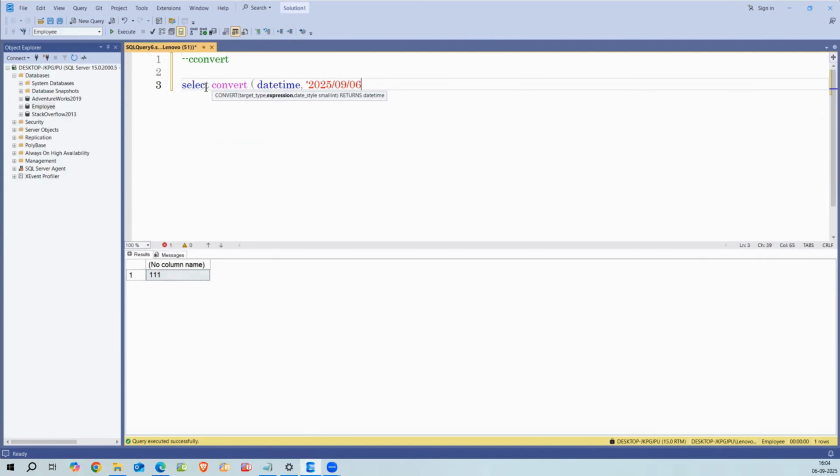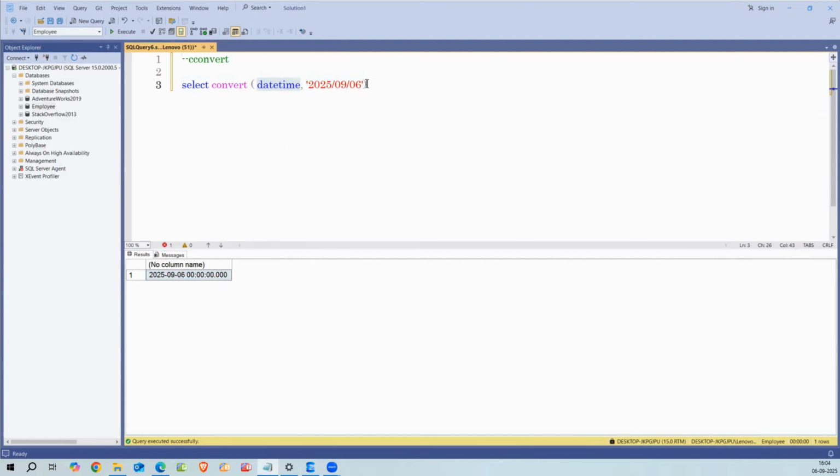Whatever I am writing inside this bracket, inside these single quotes, is treated as a string. But I want to convert this string into the datetime, so I can use this convert function. You can see I have given this as a string, but it has converted this as datetime.